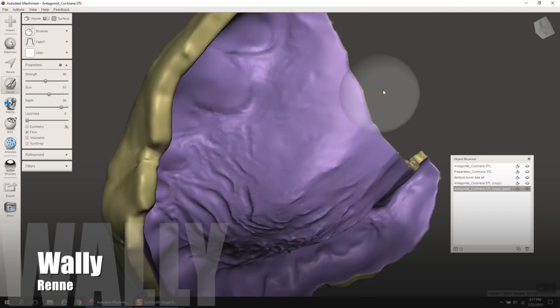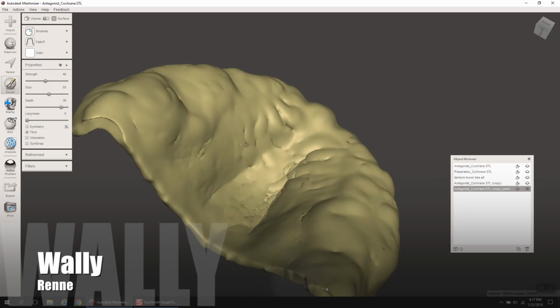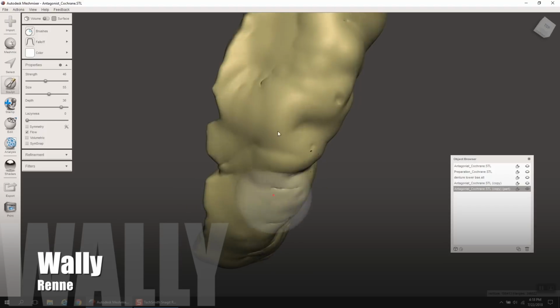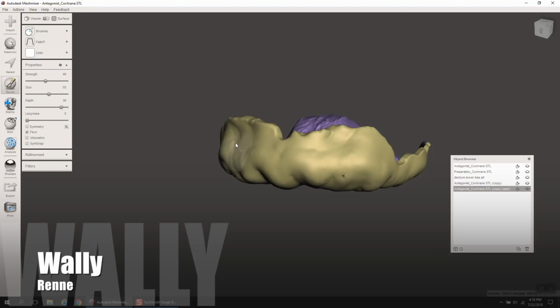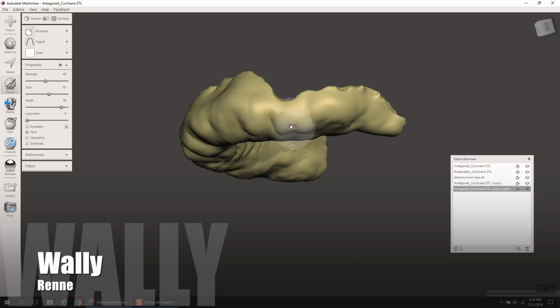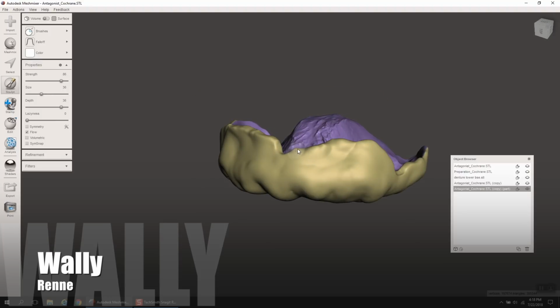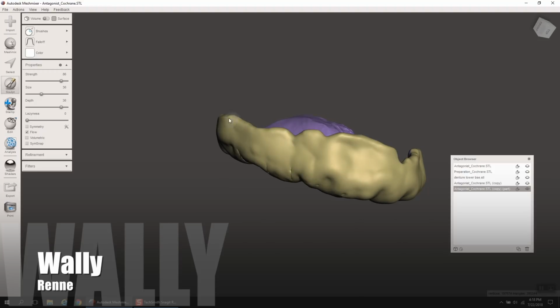I just like to move on to the next step because, to be honest with you, I don't know where my teeth are going right now, so I don't know where to start creating festooning, so I'm not even going to worry about that right now. Some people will spend 500 hours here and then quit. This is not the time to spend 500 hours. Okay. Anyway, smoothing that border up, loving it.